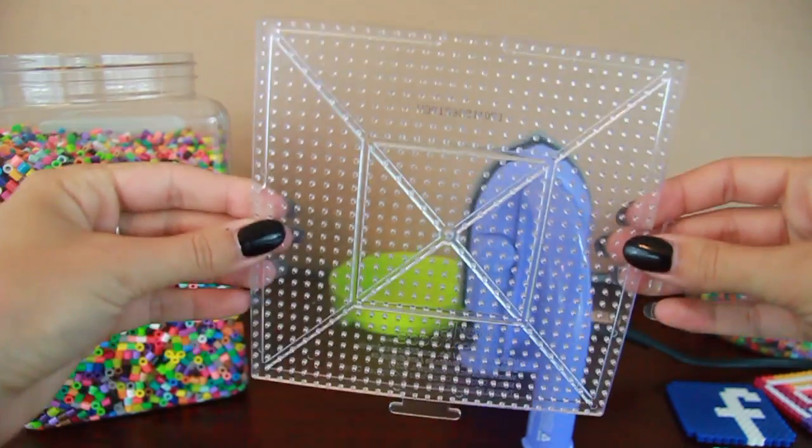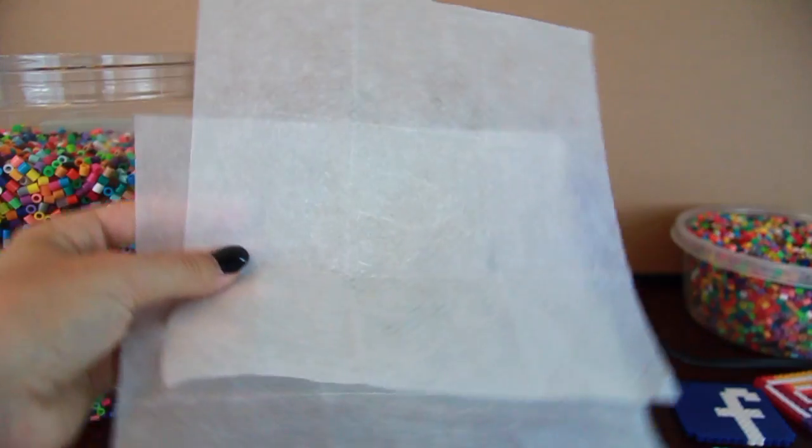Buy square boards. Now both of these products typically come with ironing paper, so now you're good on that too, because you're going to need this as well when you're melting your creations.